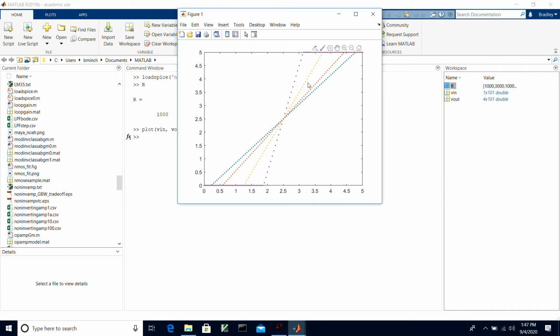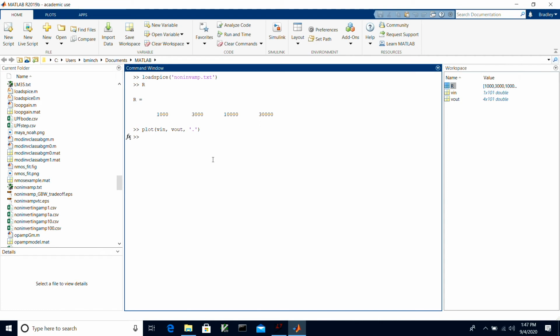And we can do stuff with this. Suppose we wanted to fit a straight line to the 10K one, which is going to be the 3rd index here, and plot that along with our voltage transfer characteristics. One way we could do that is use polyfit.